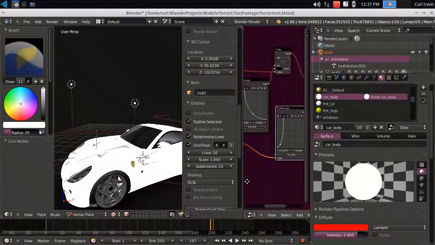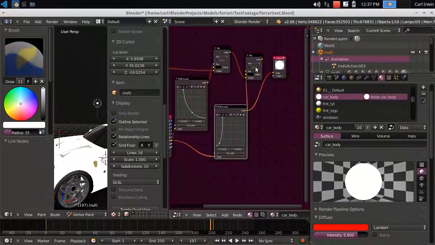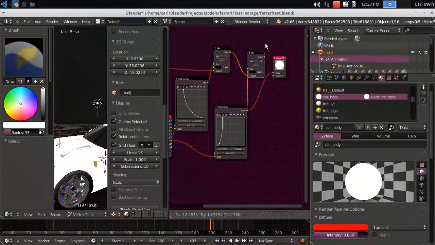Now what I'm going to do is apply this one to another mix node, and I'm going to put a black color on top again, and take the output from the first mix node with the good shadows and apply that underneath, and use this RGB curves output as the factor.